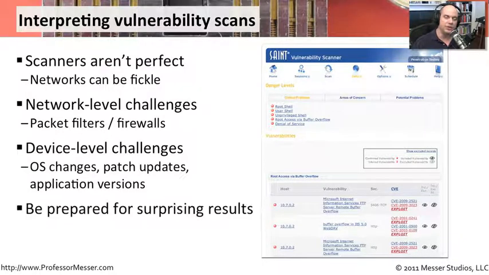So make sure that you look through the results, and occasionally you will find some very surprising results, things you didn't know about your systems out there in the field, things that you thought were enabled, it turns out were not enabled. Security systems you thought were in place, perhaps were not in place. So make sure you go through your results and be able to identify when some of these surprising results might be. That way you can go and resolve those issues on those systems or on those networks.